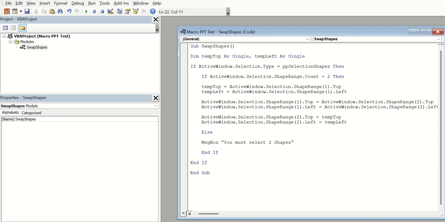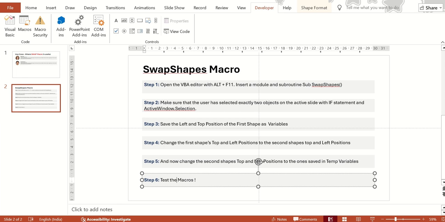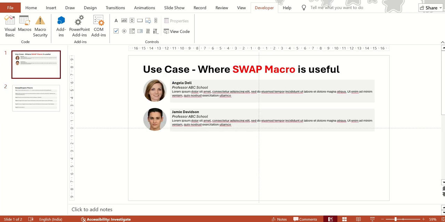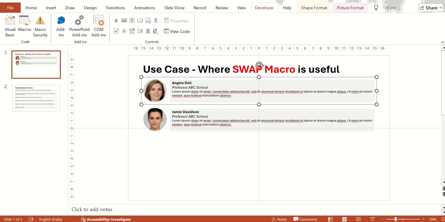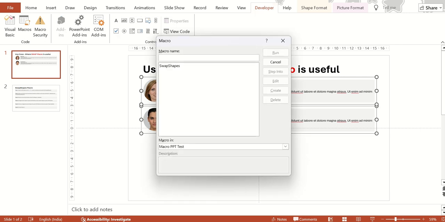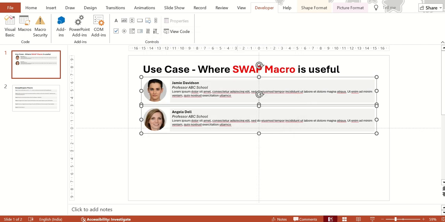Control S and go back to this slide, and let's see if our swap macro is working or not. Alt L P M, SwapShapes, Run, and here it is. We have swapped the shapes.